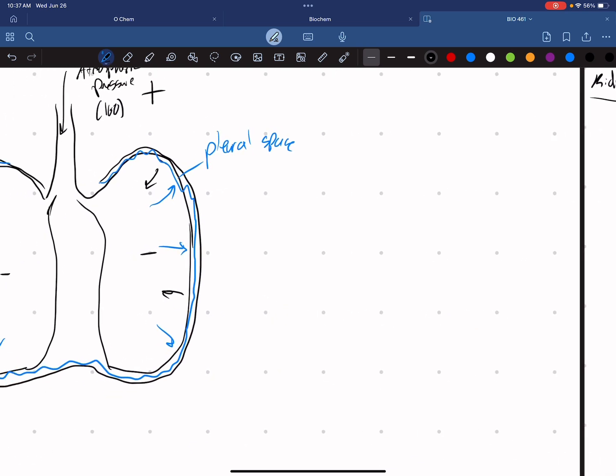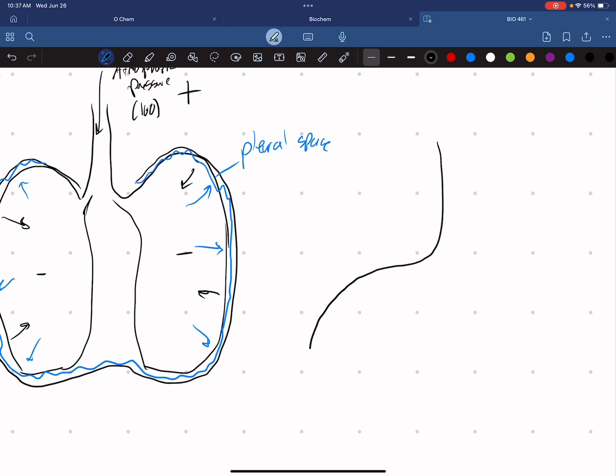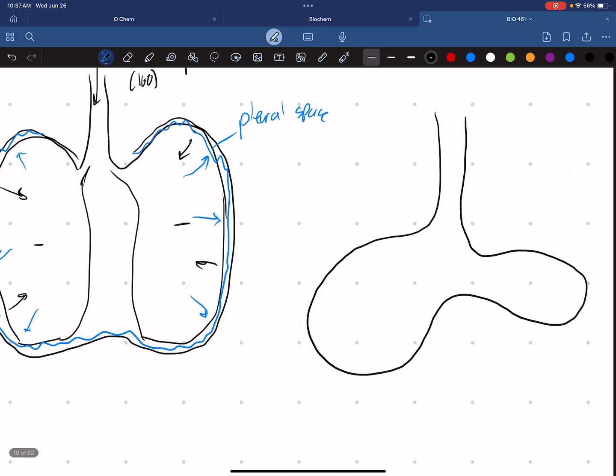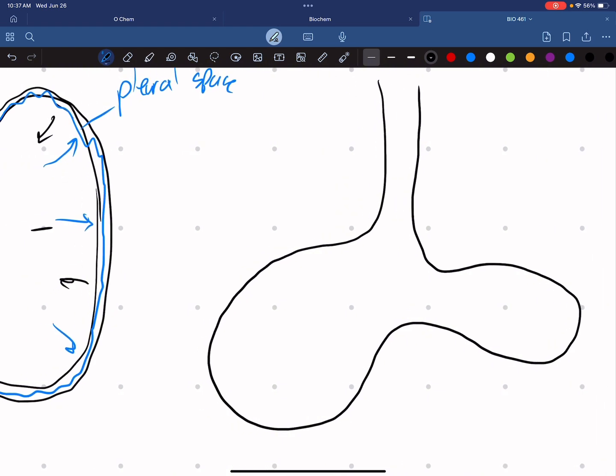So if we take the lung and we zoom in and draw the alveoli, one small and one big, just for an example, the important part about alveoli is this balance of pressure. So if we think about it normally, we have a smaller one, which is going to have a high pressure, and a bigger one, which will have low pressure. And because pressure wants to go from high to low, normally what would happen is the air would rush from this small one to the big one. And so one of our alveoli would completely collapse. They would want to collapse.